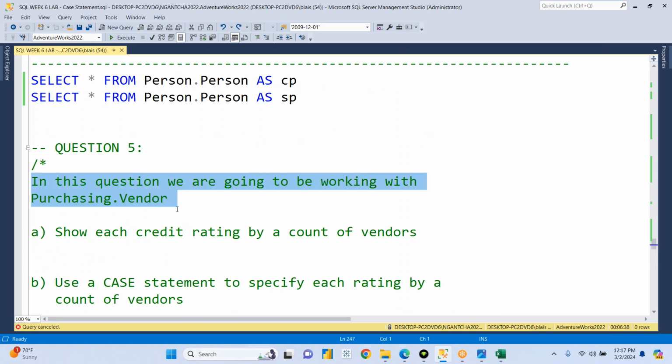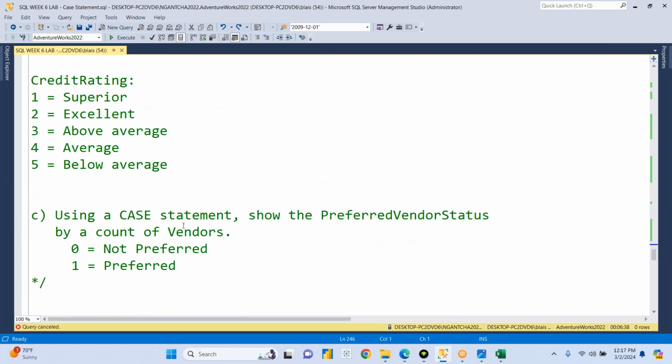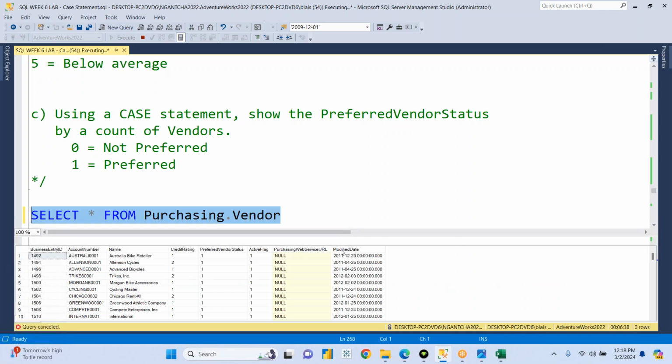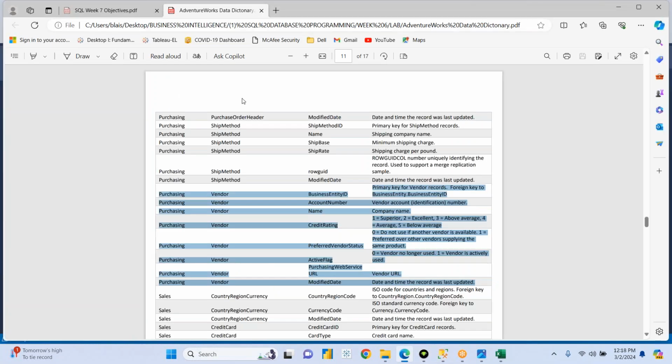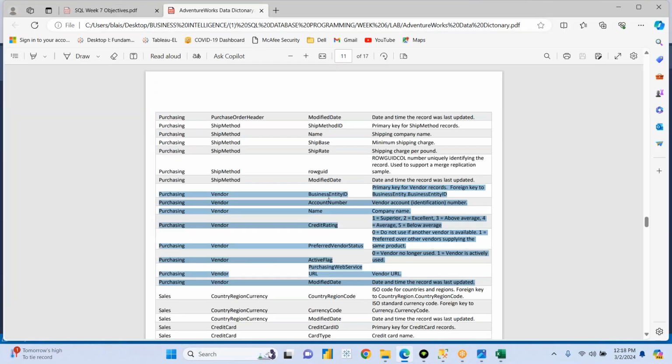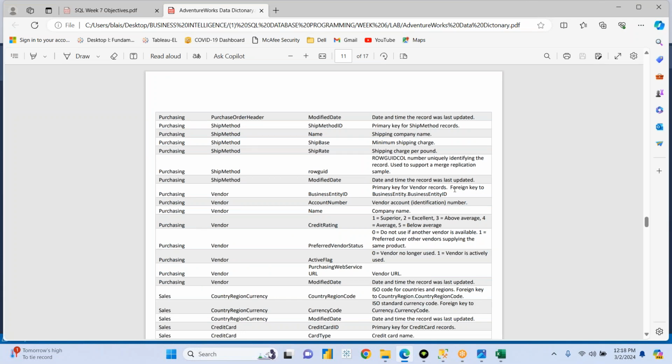Once you've started reading a question like this, question 5, sorry, just stop right there and do a select star. This would be the investigation we're going to do. Select star from, we are connected to the same database, Adventure. I'm just going to run this, and I've shown you how to navigate your way on the data dictionary to find that table. Every single column you see on this table, you know exactly what is displaying. Business entity ID, you can go back and read. This is a primary key for vendor records, and they tell you how it's connected to the other table.